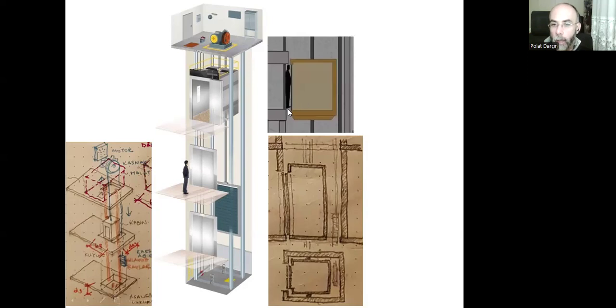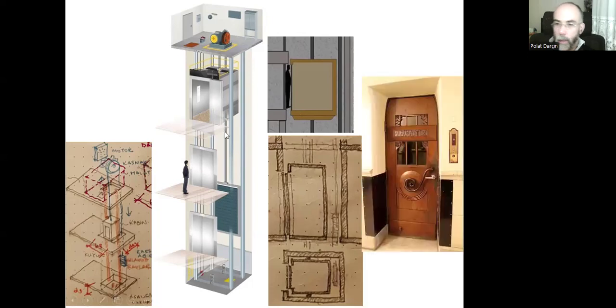And there needs to be a gap. Obviously, this hoistway gap needs to be bigger than the cabin, the sizes of the cabin. Otherwise, the cabin will get stuck and it will not be able to move. It needs to be bigger. But here, where it meets with the floor, where the user will step in and out, the gap needs to be minimum. There needs to be a minimum gap, a very slight gap. If the gap is bigger, then it's dangerous for the user, obviously.